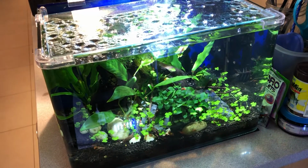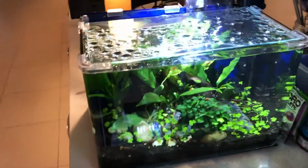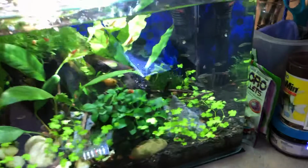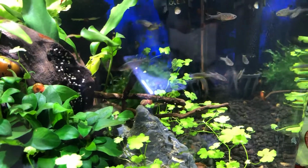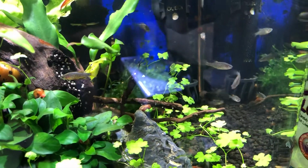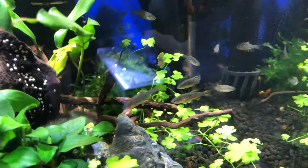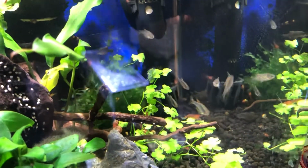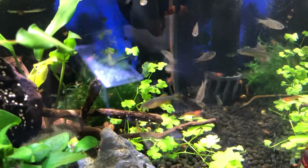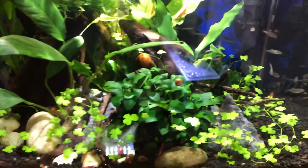I let the tank cycle, cleaned out all the media in the small hang-on back filter, you see there. Did another water change, made sure it was a-okay, and then finally I added a new colony of Celestial Pearl Danios, and you can see them there. They will join the one adult that's still in there that survived from before, and they will color up nicely, becoming more and more like what I consider to be brook trout. They look just like beautiful cold water brook trout, but they're not. They're Celestial Pearl Danios. And this tank will be their home.